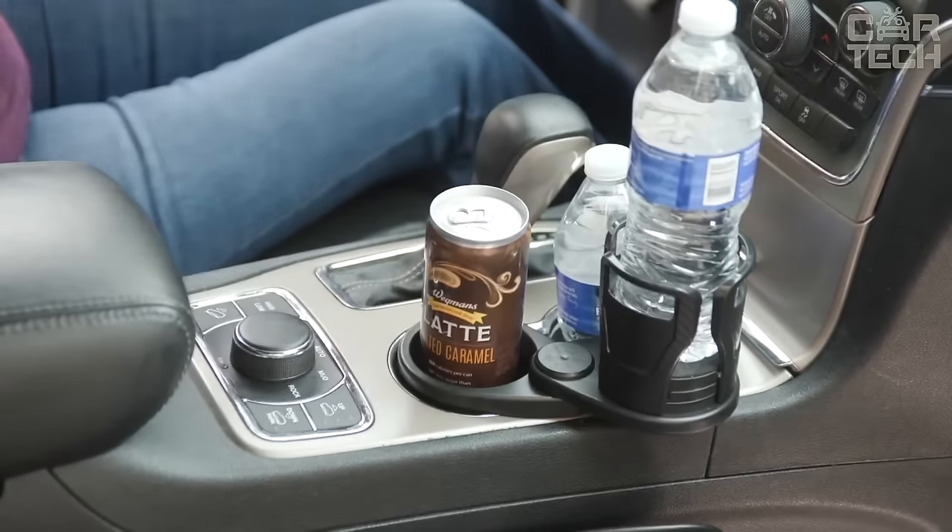This is a tire pressure and temperature monitoring system designed specifically for use with ATOTO Android-based car stereos of the A6 and S8 series. It displays the pressure and temperature of each tire directly on your vehicle's large display. The system consists of four compact sensors mounted on the nipple and a USB receiver that connects to the car stereo. Critical alerts are displayed on top of any active application — you will not miss an important notification about pressure decline or tire overheating. The device allows you to set pressure and temperature thresholds independently, triggering a pop-up window and an audible alarm when limits are exceeded.